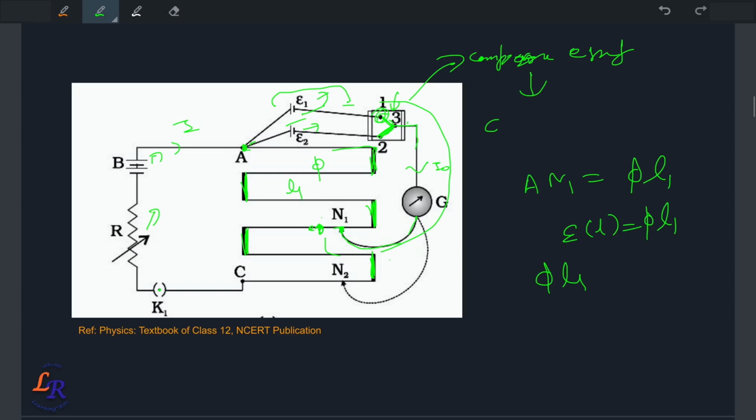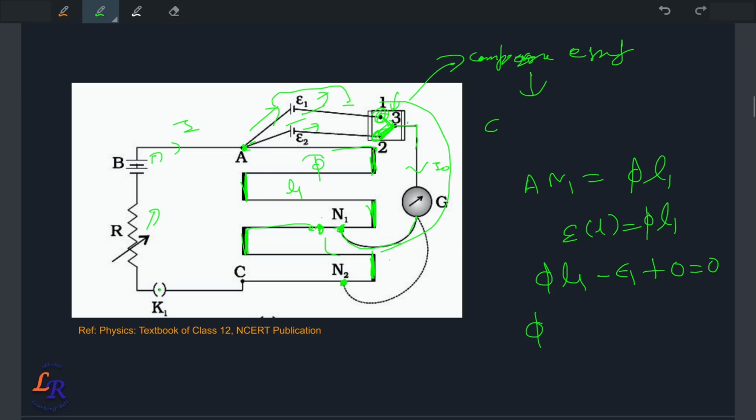Going in this direction, the positive terminal comes first, so I take minus epsilon 1, and the galvanometer reading is 0, so phi L1 minus epsilon 1 equals 0. Similarly, you change the switch from here to here. Now epsilon 2, this cell, is in the circuit, and you take another reading by varying this. It is connected with a knife-like knob which you can move along this wire. Let's say at this point you get n2 as the connection, then what would be the potential from A?